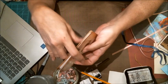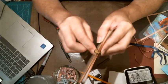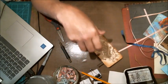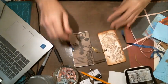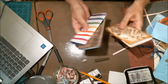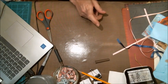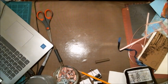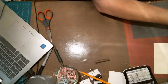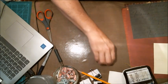Front and back. And then my fairy one. And the whimsy one. And those are all done. Now, we can get on to working on my dad's a little bit. Okay, put that up there, and then these back in the thing.